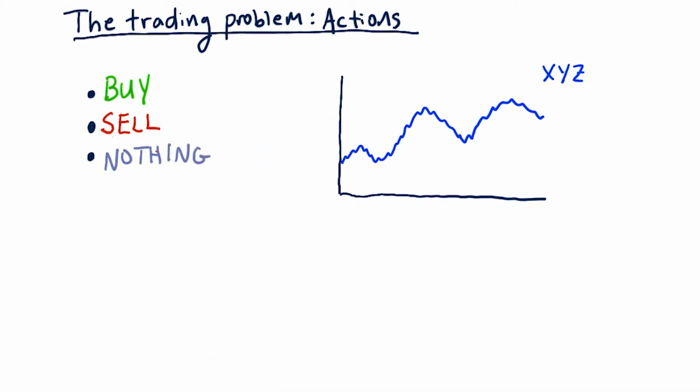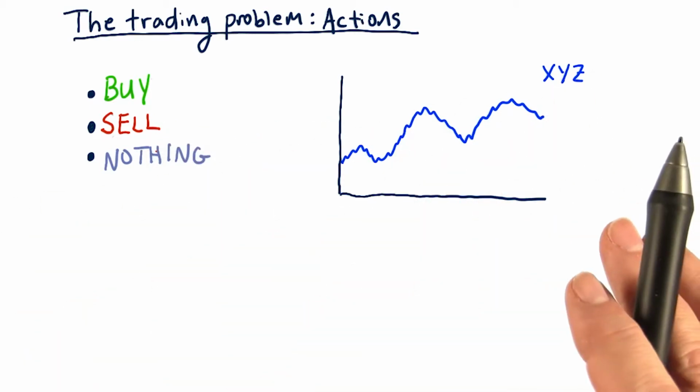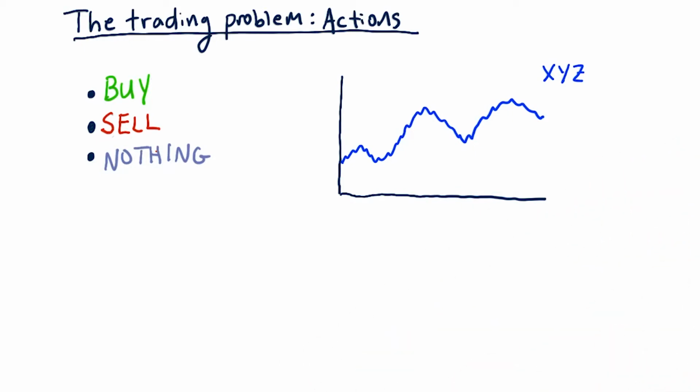So let's consider how that might play out with an actual stock. And let's suppose we've already trained our Q-learner what to do. Let's see what's likely to happen. So usually what's going to happen most frequently is that we do nothing. There will occasionally be buys and sells, but usually nothing. Well, at least that's my expectation. We'll have to see when we create these learners what actually happens.